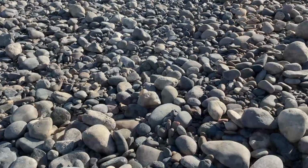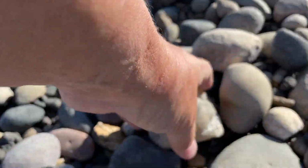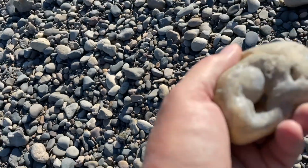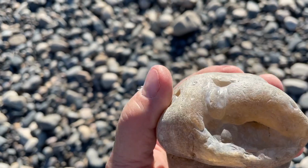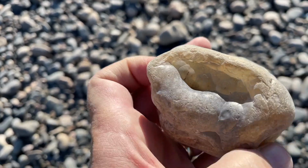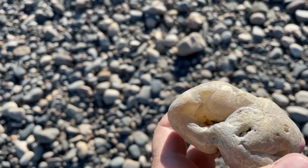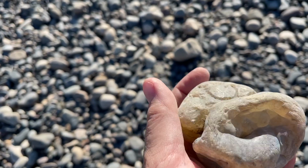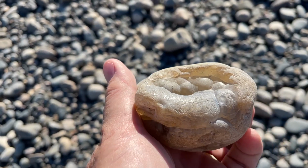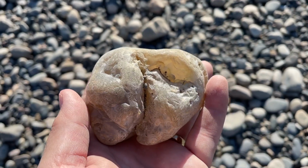I'm hoping that this shot will help you see why it's so great to go at this time of day. This was just shining in the sun. Oh, I love all those lumps and bumps. It was lit up almost like a beacon. And if it had been overcast or slightly cloudy, or even if the sun had been straight overhead, it wouldn't show up like this. So this is a great time to be here.